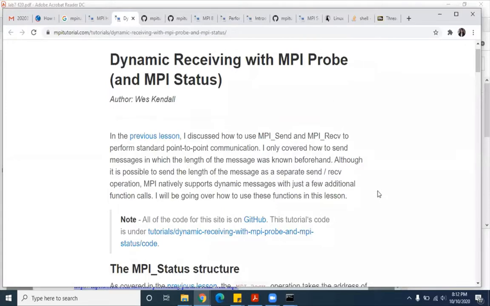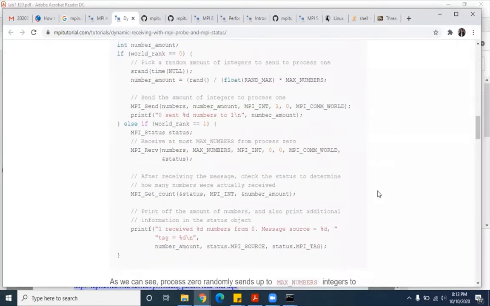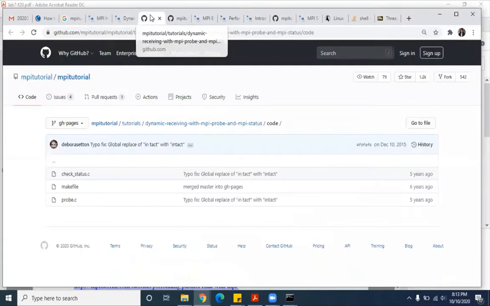So now we'll execute the code of dynamic receiving with MPI probe and MPI status. As we have gone through the code, we can get access to the code of check status and probe on GitHub.